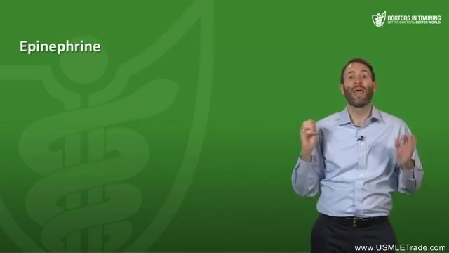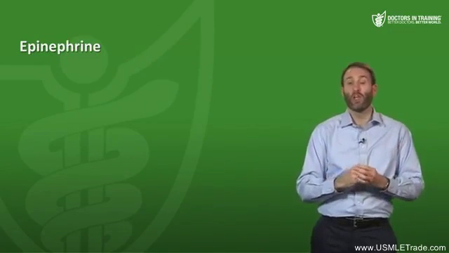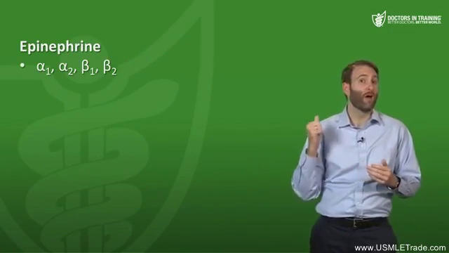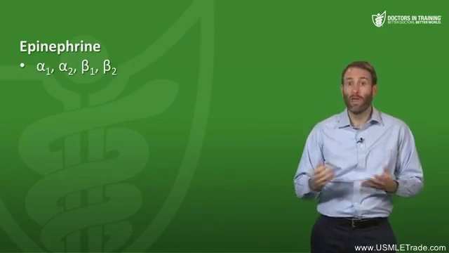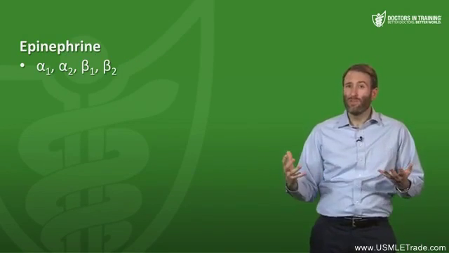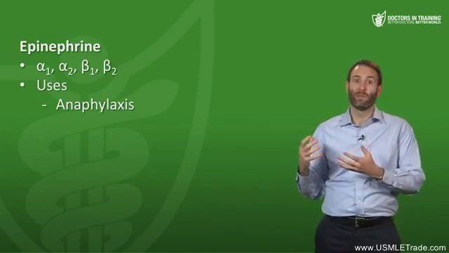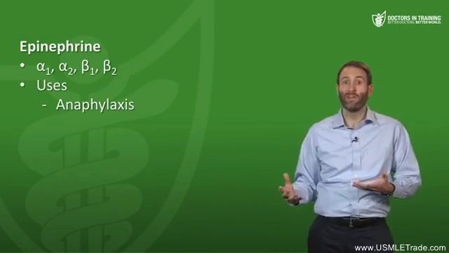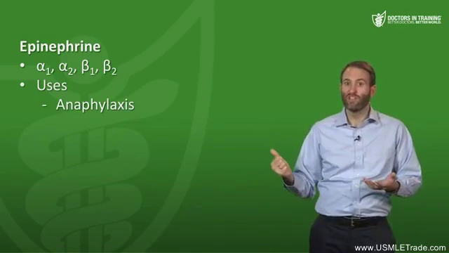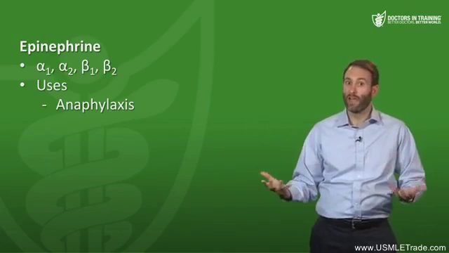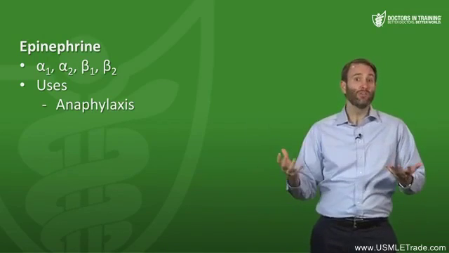The first one here is epinephrine, and epinephrine stimulates basically all of the major adrenergic receptors that we just mentioned. So it's going to stimulate alpha-1, alpha-2, beta-1, and beta-2. So when do we use it? Well, you're going to use epinephrine for anaphylaxis. If a patient is severely allergic to something like peanuts, he or she may carry around an EpiPen, which is just a syringe that patients can carry around, and they can actually self-administer that epinephrine if they start to have a major reaction.